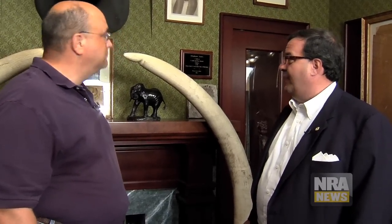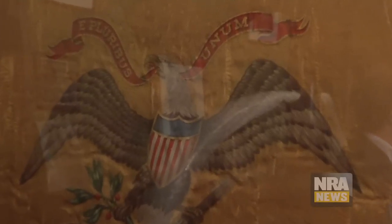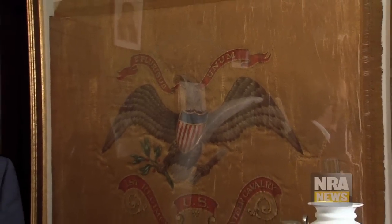There are all kinds of reminiscences of the years, both as a hunter, statesman, and soldier. The original hand-painted silk flag of the First U.S. Volunteer Cavalry — the Rough Riders — is here. On the 8th of January 1919, President Roosevelt's coffin lay in state at the church in Oyster Bay. There was not an American flag covering his coffin, as is traditional. The Rough Rider flag you see behind me was the flag that covered his coffin during that funeral.